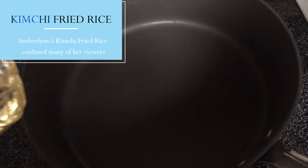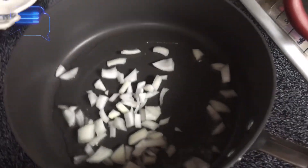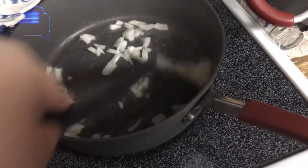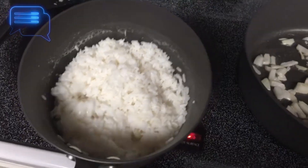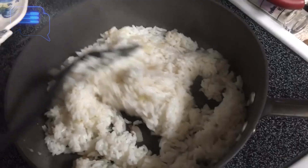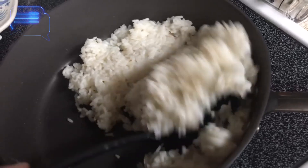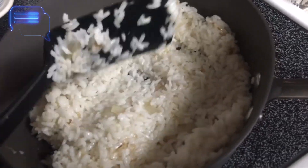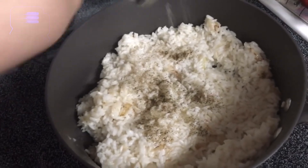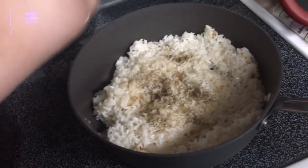I'm going to use some olive oil, so I add onion obviously — the main ingredients. Before you add anything else, you're going to want to just cook it a little bit, stir it, make sure it doesn't get burnt because that is not the goal. I add some pepper, some salt, some garlic powder, and even though I added onion, I'm still going to add some onion powder.